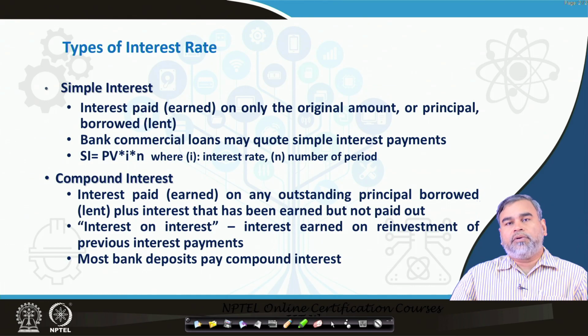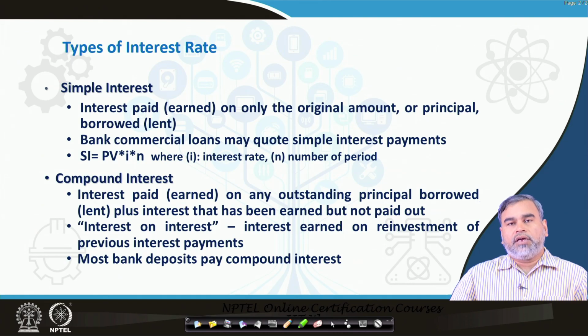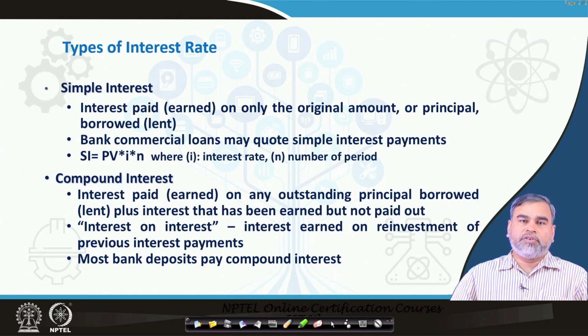That means, for example, if you are keeping the money in the bank, say the same 1000 rupees, and the interest is paid annually on a compound interest basis, how is the return calculated? The 1000 rupees multiplied by the 10% that you get after 1 year: 10% of 1000 rupees becomes 100 rupees. Then that will be 100 rupees plus 1000 rupees, which is 1100 rupees.